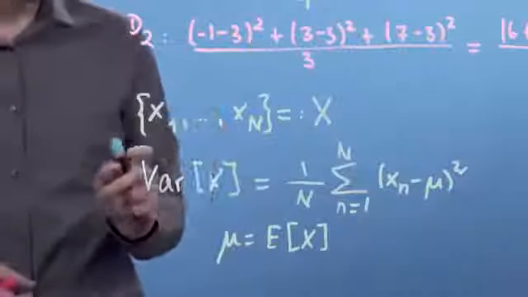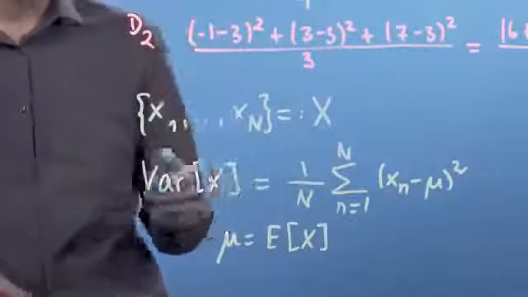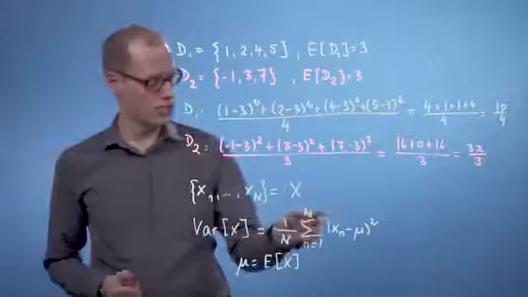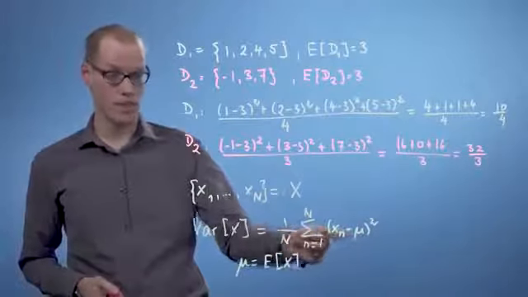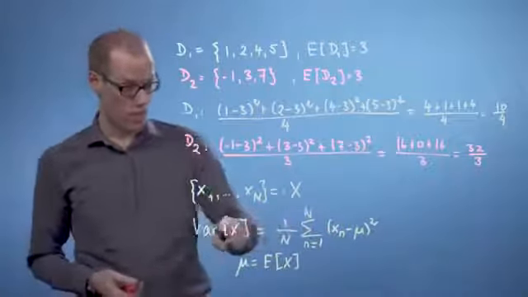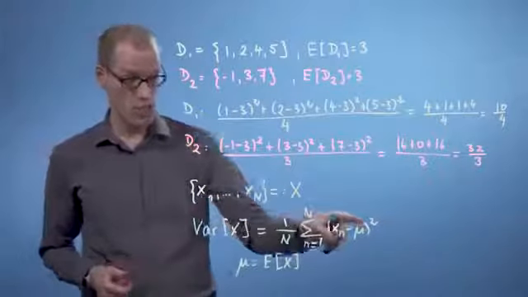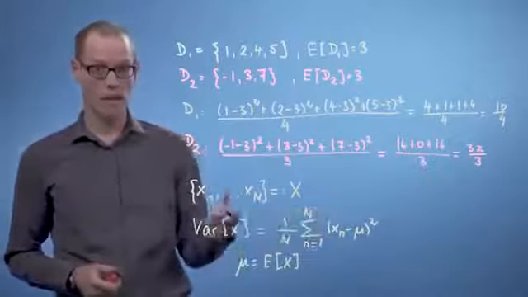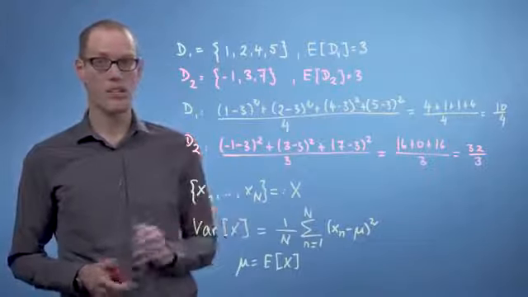So what we have done here is exactly the same as what we did before with D1 and D2. We computed an average squared distance of the data points in the data set from the mean value of the data set. And now we can also make some statements about this. First, the variance as defined here can never be negative because we just sum up squared values. And that also means we can take the square root of the variance, and this is called the standard deviation.